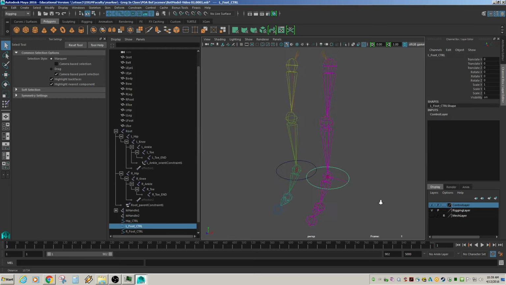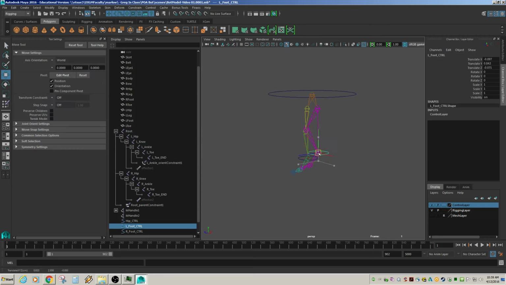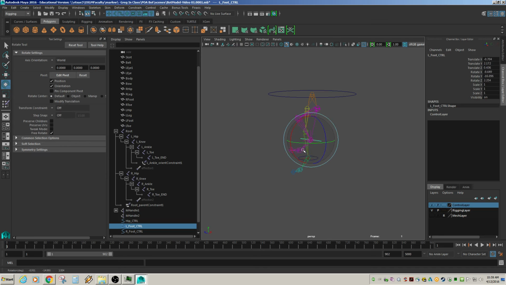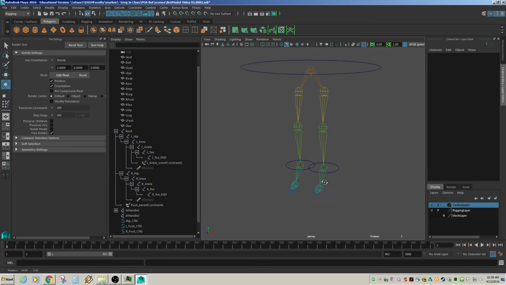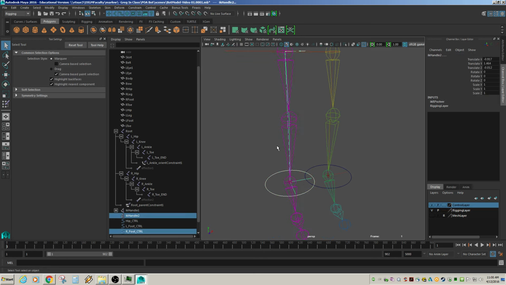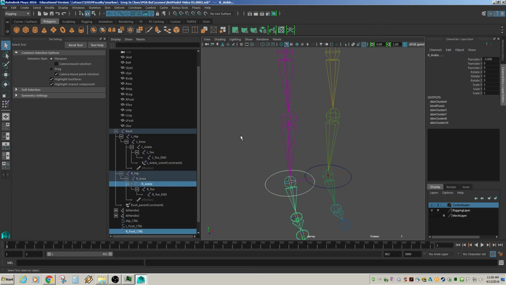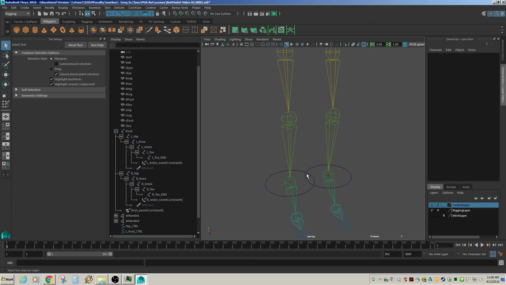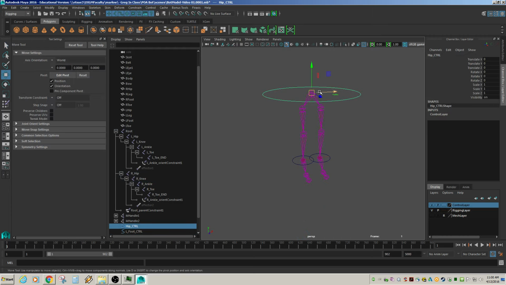So now the way this foot control works is when I lift it, the foot stays in the orientation of the control, and I can rotate that control to get my foot to move however I want it. Okay? And so I'll quickly do that again on the other side. Constrain point to my IK. Constrain orient to my foot. And so now what we have is this rig that when I move these, the feet sort of stay locked in place, right? Like they're on the ground.